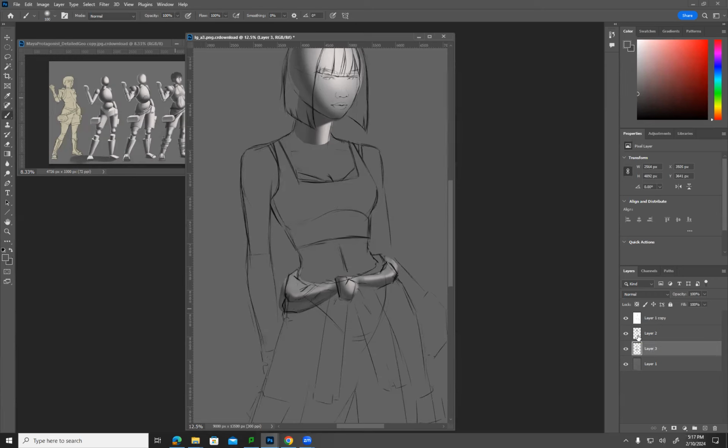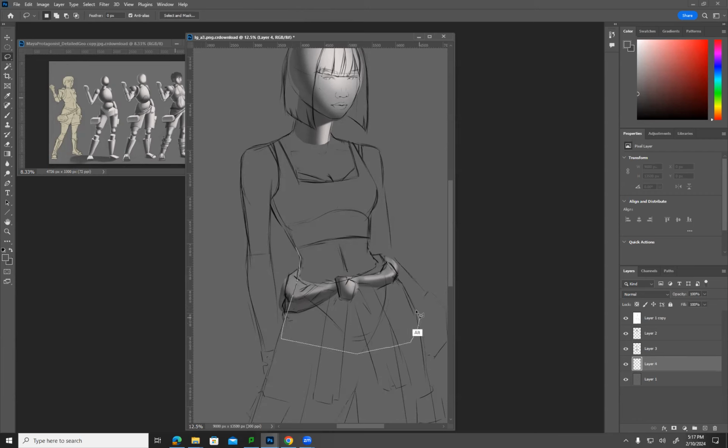Sometimes what I notice too is, say for example, you've got this cylinder, right? This torso is a cylinder overall. And I'll show you where I make the mistake here.